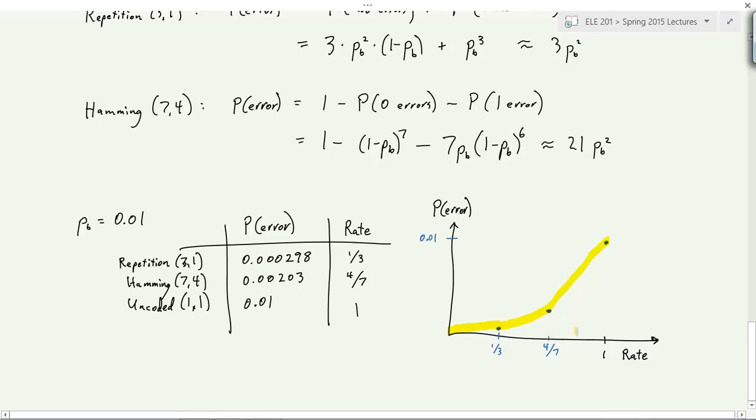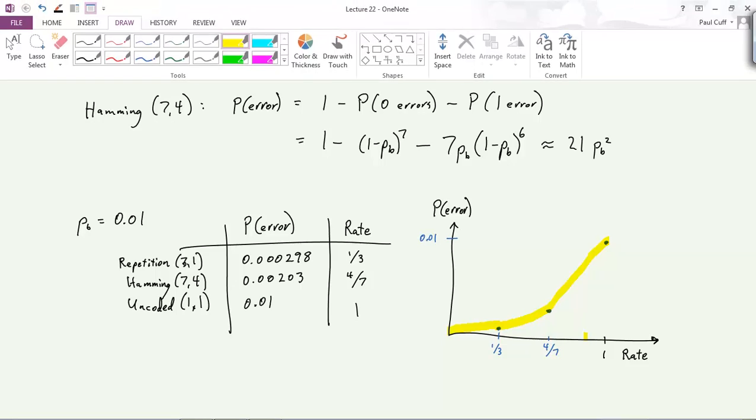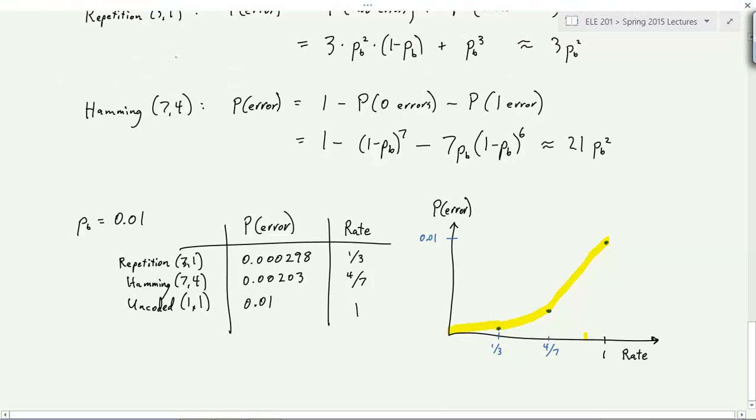So what Shannon showed is, in fact, there is a point. For this particular channel, the point is actually way up here. And you can actually design error correcting codes that get you arbitrarily small error and get right up to this particular rate, which has become known as the capacity of the channel. So there exist codes, maybe they won't give you exactly 0 error, but they'll give you as small of error as you ask for, and they'll have rates that are right up to this value. So the real envelope looks like something that comes down like this and follows the x-axis here. And so in reality, you can find error correction codes that give you performance anywhere up to there.